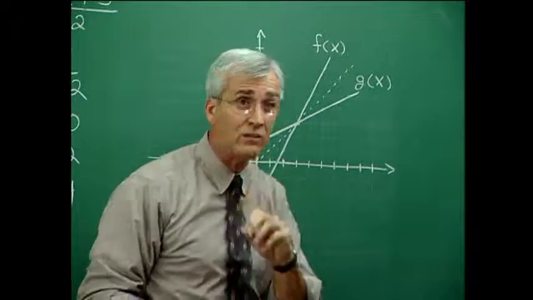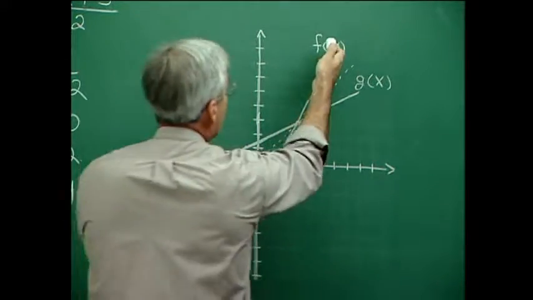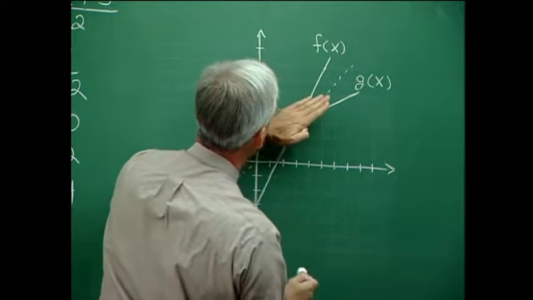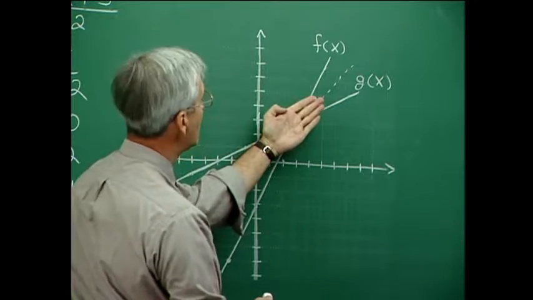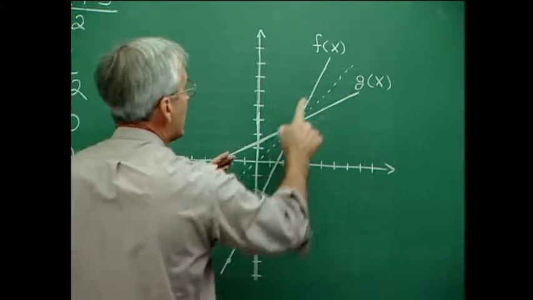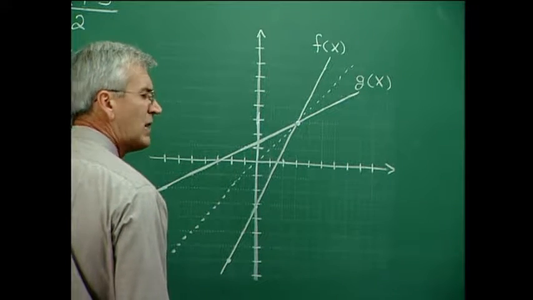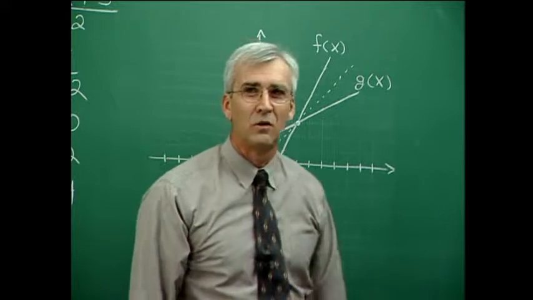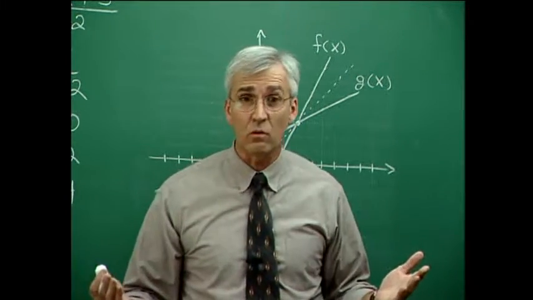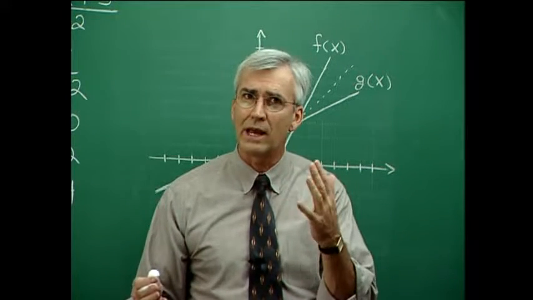By reflections I mean, if we took this point and attached the f function right here, and then swiveled it around at that point, we would get the g function. So a reflection in the y equals x line. Interesting situation. Now why did it do that? We're swapping the roles of x's and y's, we understand that much, but why do we have this reflection in the y equals x line?